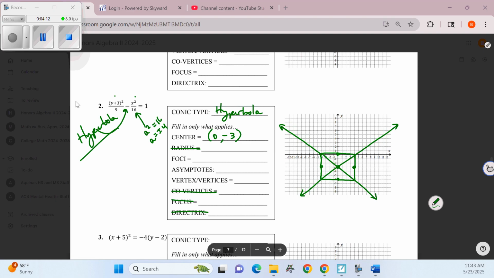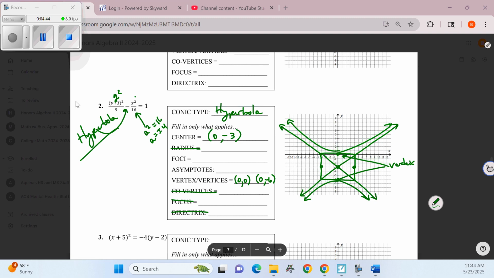And we can also see that this is going to be a y squared parabola because y is listed first, which means we open in that y direction. So we're going to open up and down and then use those asymptotes to guide the graph there. So these guys at the top and bottom of the box are the vertices, right? So if we wanted to identify that vertex at the top and bottom of the box there, that would be at 0, 0 and 0, -6.